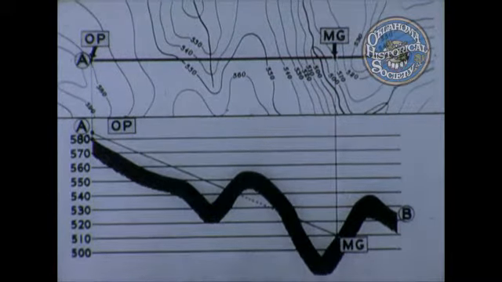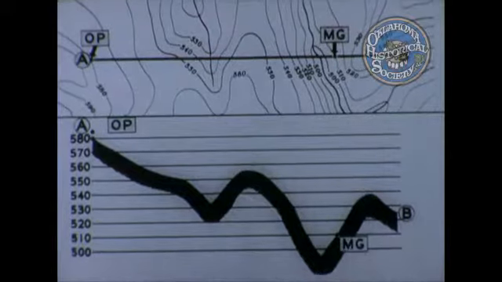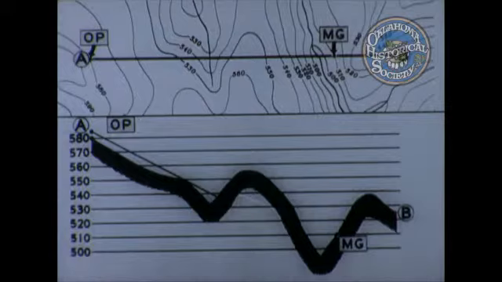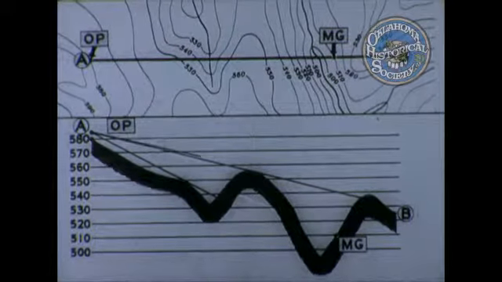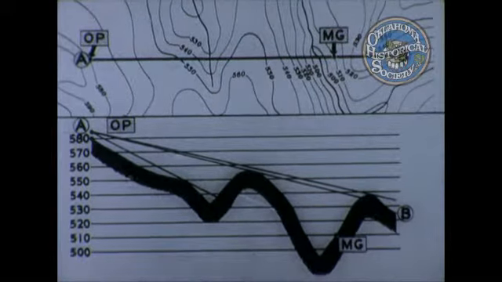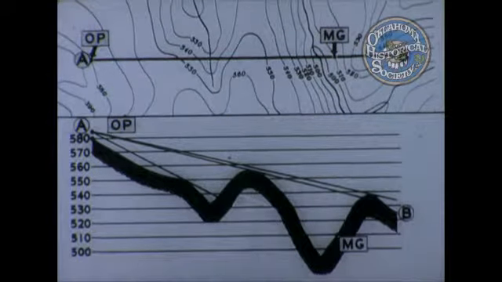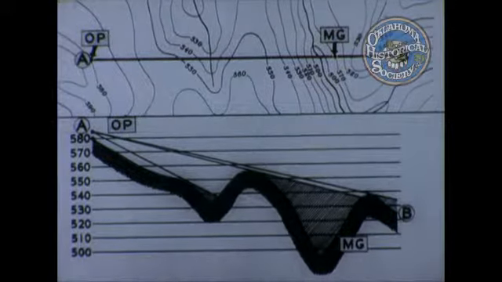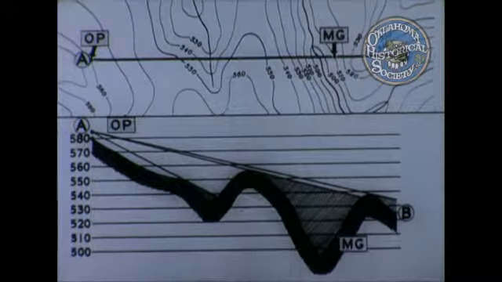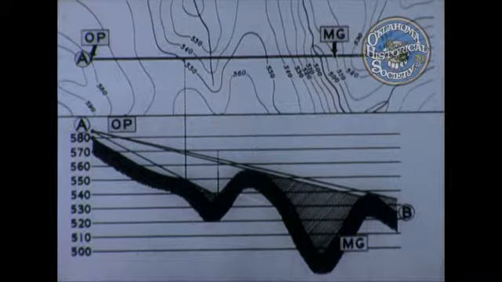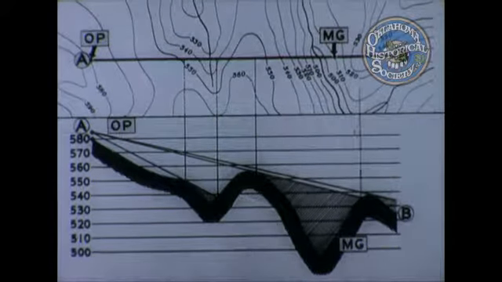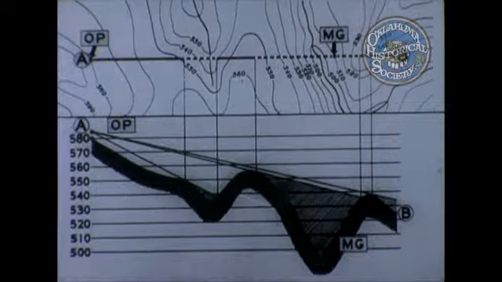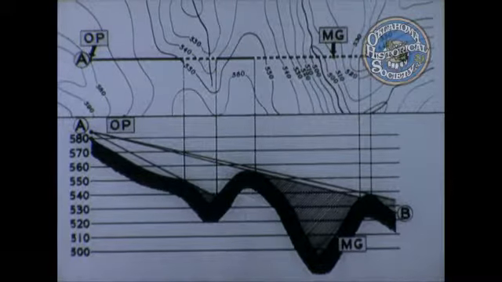Now suppose it is desired to determine all points along the line AB which are visible to the observer at A. Draw straight lines from the observer's position tangent to all obstructing crests. It is apparent that the portions of the line AB below these tangents and beyond each intervening crest are invisible to the observer, and that all other portions are visible. This condition may be readily indicated on the map by breaking portions of the line AB. The solid portions of AB are visible to the observer, the broken portions invisible.